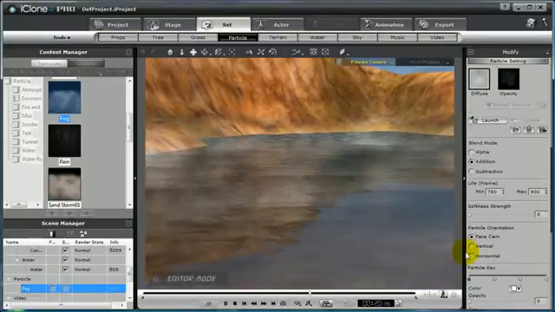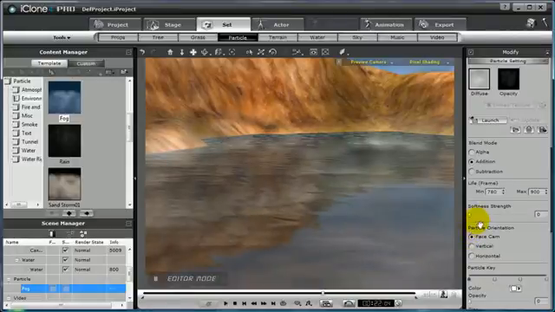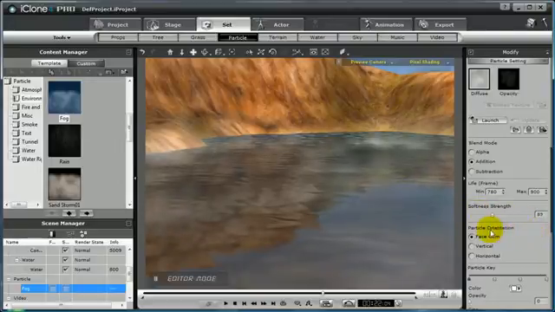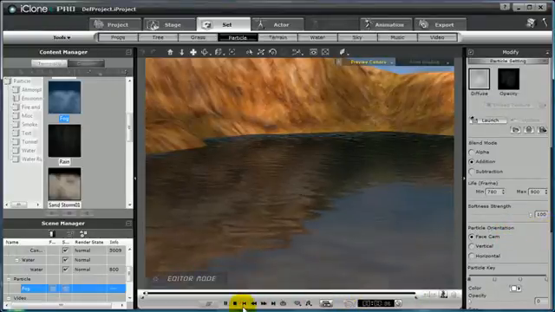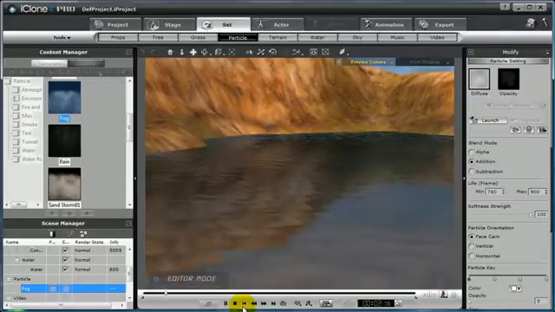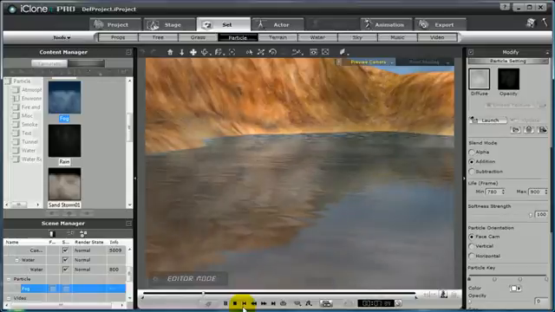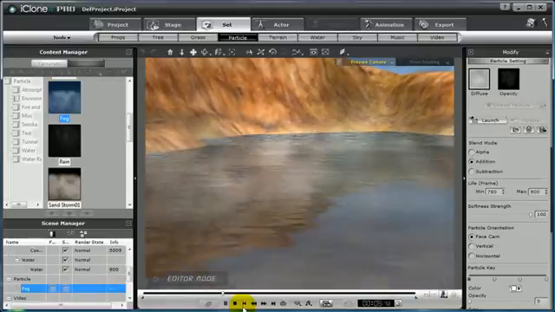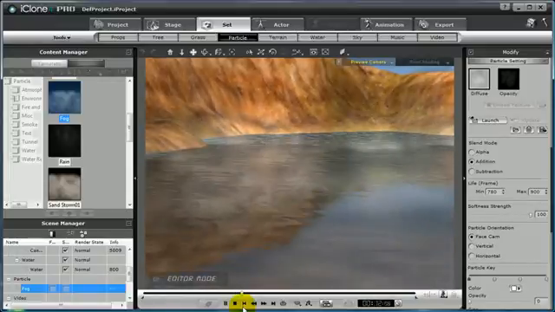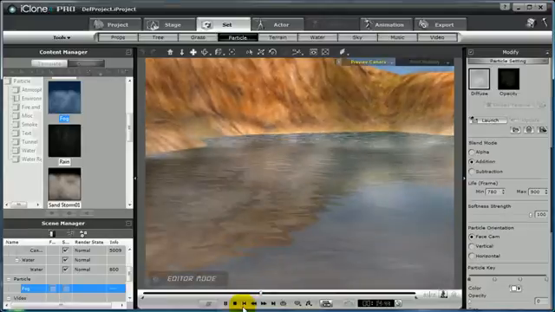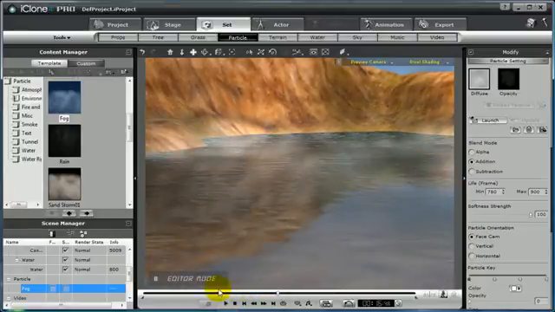To correct this in iClone 4, the softness strength slider has been added. Simply click and drag the slider up to create a soft edge around any particle that you have placed inside your scene. As you can see, if I drag it up to the value of 100, it will now blend seamlessly with the other assets in the scene, such as the terrain model and the water template. Now when I click play, you can see that the fog seems to just roll off the water without any sort of edge being noticed by the viewer.